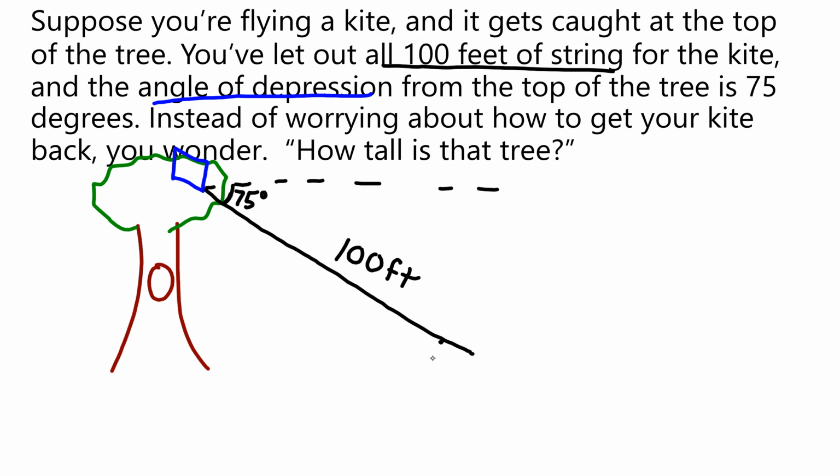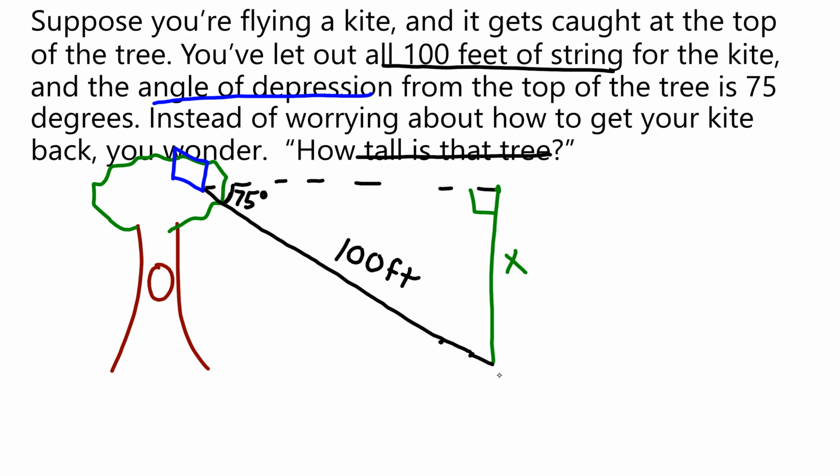So anyways, the next question says we want to figure out how tall is that tree. The way I think about that is that would be the distance from the top of the tree here to the point where we're standing. So this would represent the height of the tree. If I move this line over here, it would just be that line there, the height of the tree. So to get the height of the tree, x, we're going to need to set up a right triangle trig problem. We have this right triangle with this imaginary vertical line here, and then the length of our kite string here.